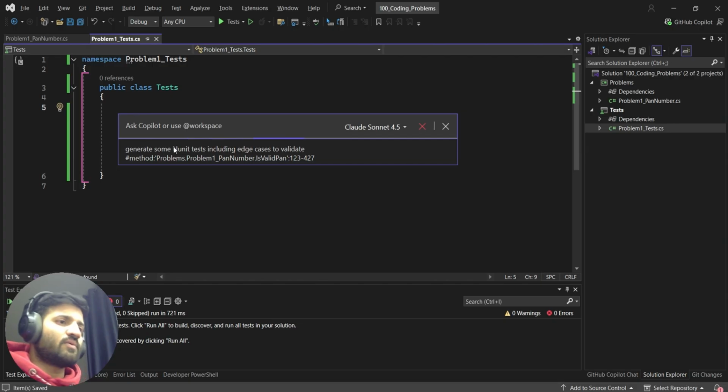And we hit enter and we wait for Copilot to generate test cases.